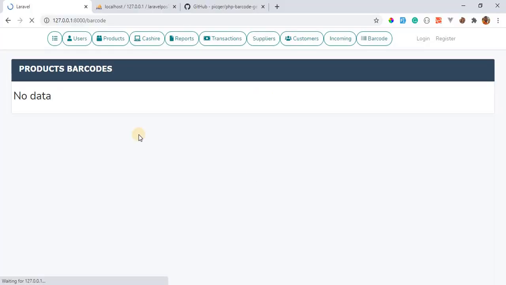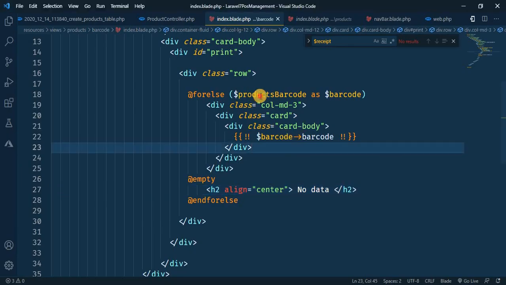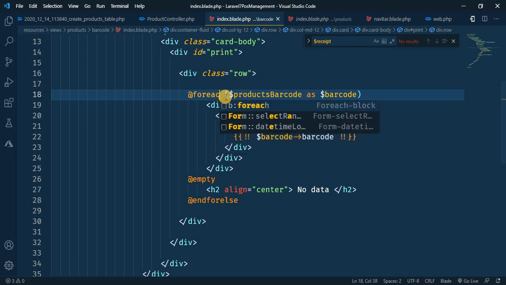What will happen? We have no data since this thing is not coming. Our for else is not coming. So let's just pass for each and see for each.